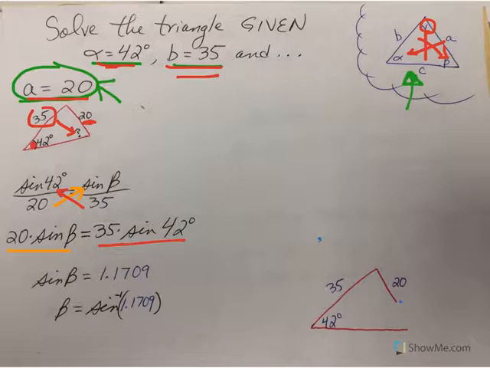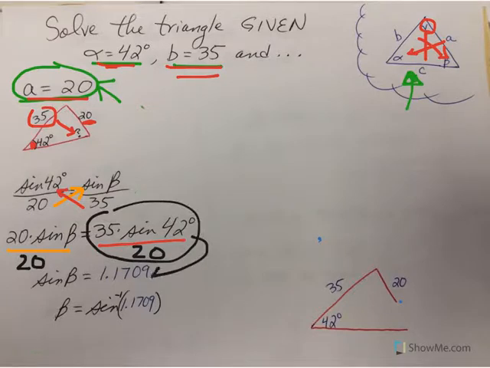Now, to solve for angle B, I would just have to divide both sides by 20. Okay. Now all of this comes out to this decimal here. All right. Now if I want to solve for the angle, I just do sine inverse. On your calculator, you'll notice that there's a sine button, and right above that is a sine inverse button. You probably have to hit second or shift to get that. Now when you do sine inverse of that decimal, it's going to say error, domain, or no solution, something of that matter.